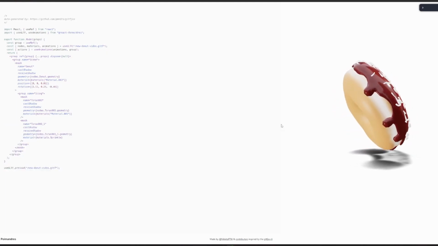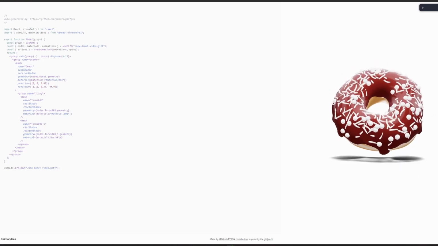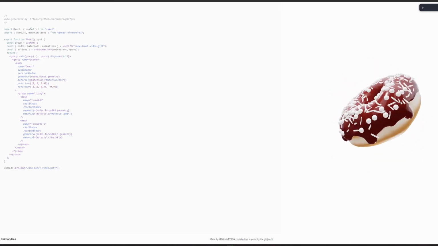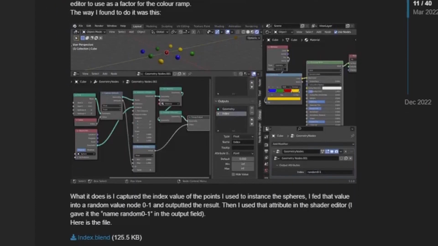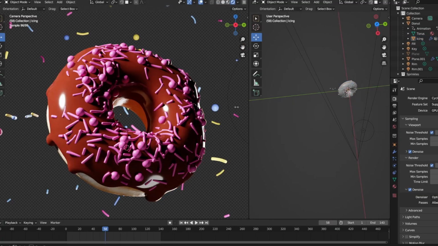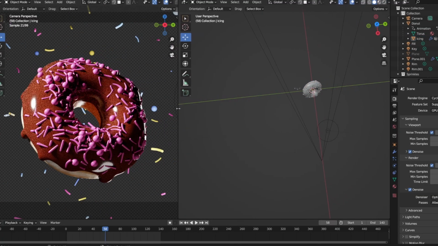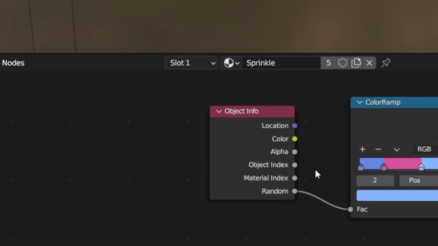As it turns out, the sprinkles material stopped working. This problem got me really invested and I went straight into tunnel vision. After spending way too much time researching this issue, I at least found an answer to fix it. In short, I needed a different method to generate the random colors for the sprinkles. The more elaborate explanation: I was using the random value generated by the object info node and was feeding it into the color ramp to get a variety of colors.